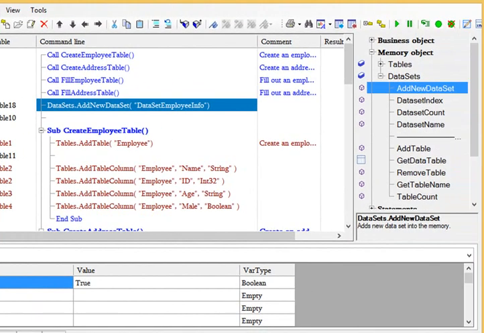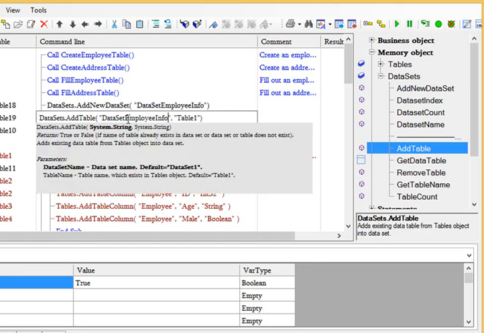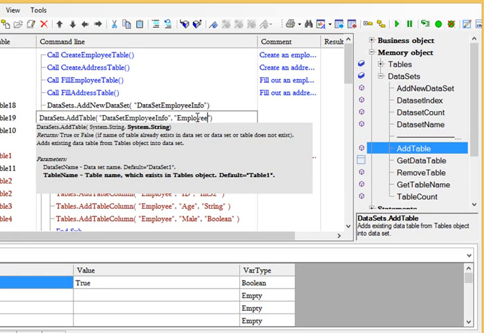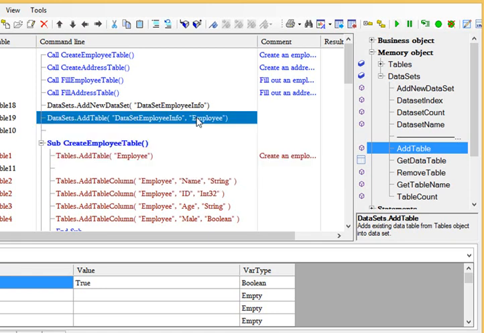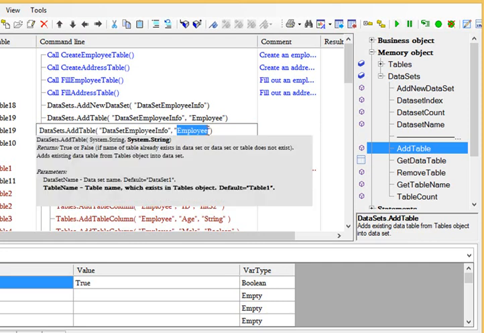So we need to double click on add table macro command, and here in this dataset employee info, let's put the employee table at first. Then we can copy and paste this macro command and add the address table in this way.